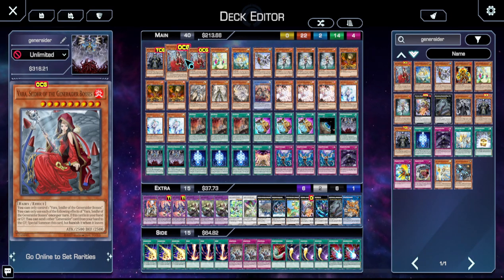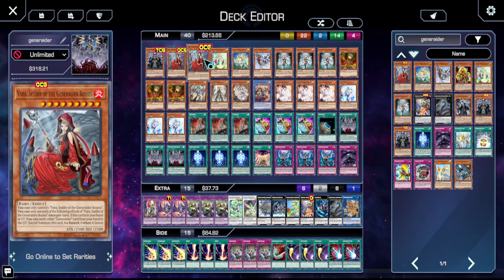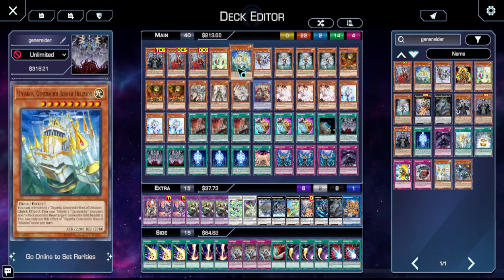Every once in a while, this is going to get banished. Your opponent's going to get rid of it, whatever the case may be. And you want to have another one to bring out from the deck. And it's also not terrible to see in your opening hand. So just 2. And then 1 Mardell searches all of your Generaider spells and traps, which is fantastic.